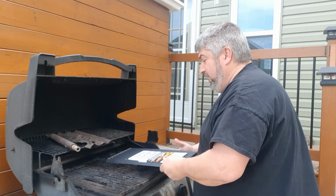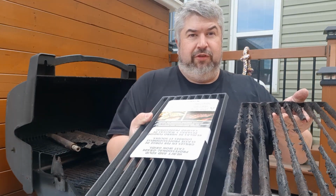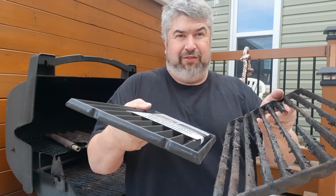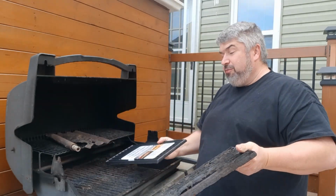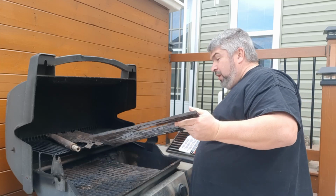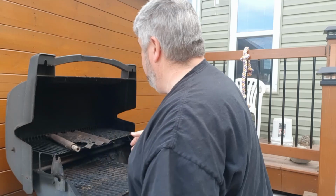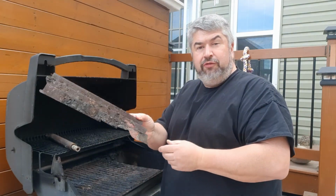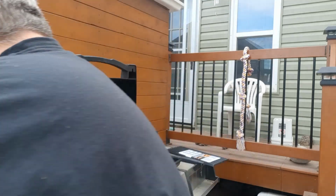So you can see the difference in these grates. Look at the thickness. Yeah, this is a nice solid grate. This is going to last another 10 plus years. This was garbage last year. You'll see the new flavor grate as it goes in. The new burner.